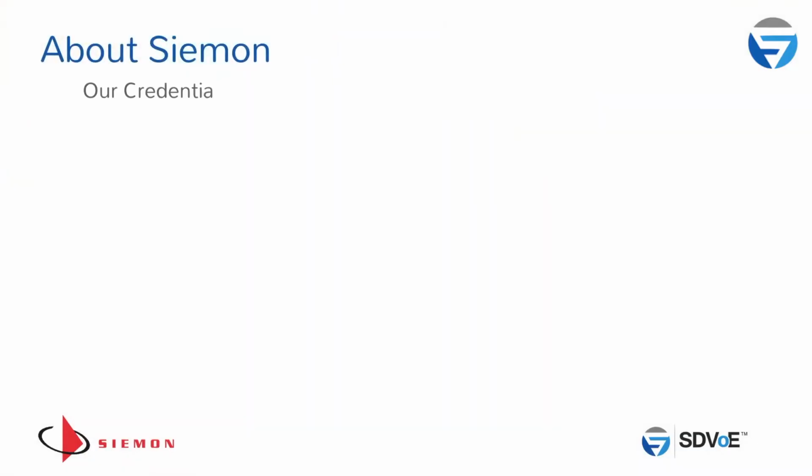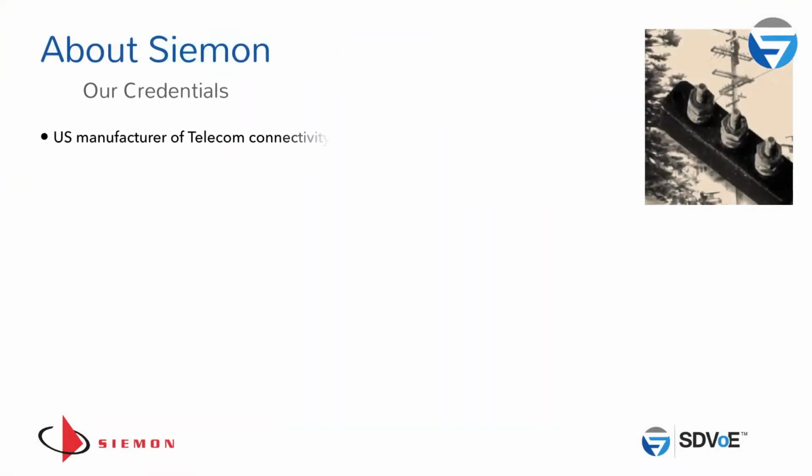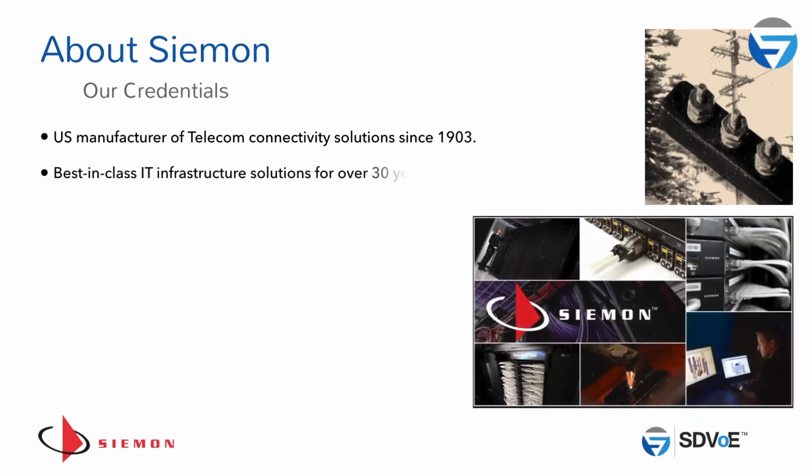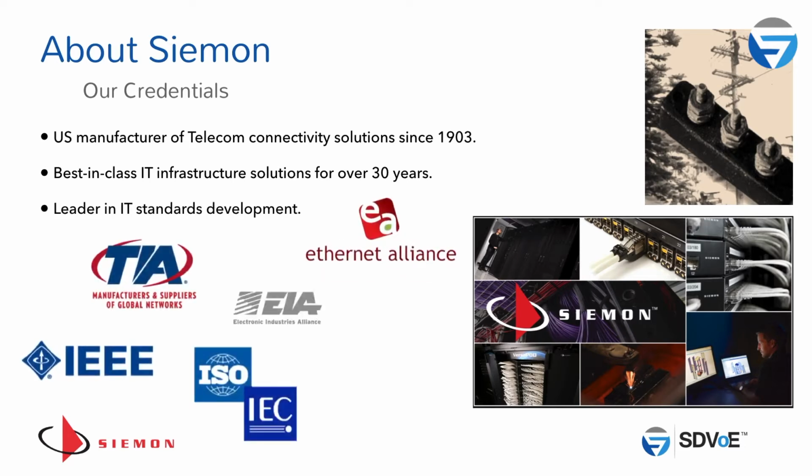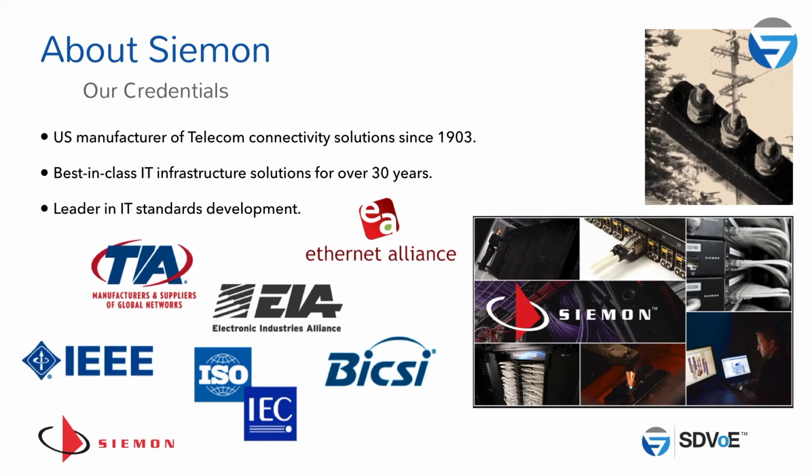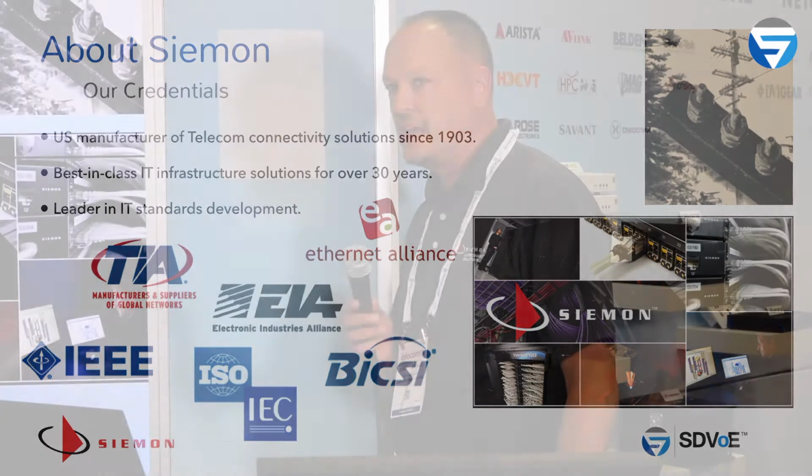So really quick, a little bit about the Siemon company. We're a US manufacturer of telecom connectivity solutions since 1903. We're best-in-class IT infrastructure systems for the last 30 years. Well, basically since Ethernet has been a solution. And we're a leader in IT standards development. We actually represent 6 standard bodies related to structured cabling and Ethernet systems. And we're one of the latest members of SDVoE.